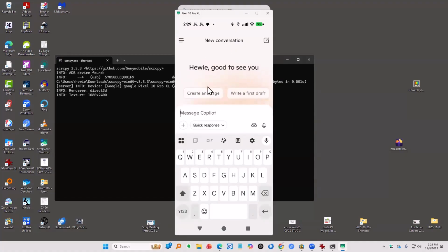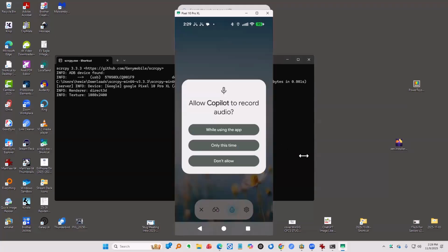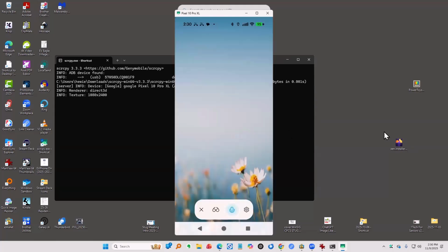You see a little blob there and you can ask it questions. And so the microphone's on, then I can say, let's see, only this time, Copilot to record audio. I don't want to record it. Now we'll see. So this is regular chat. This is not the new one.